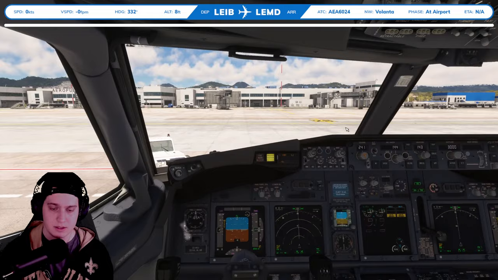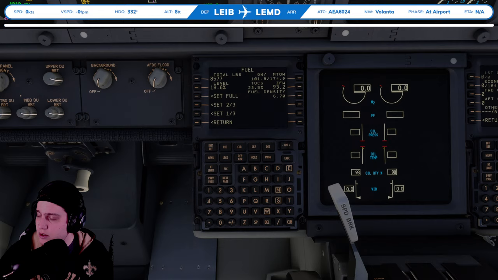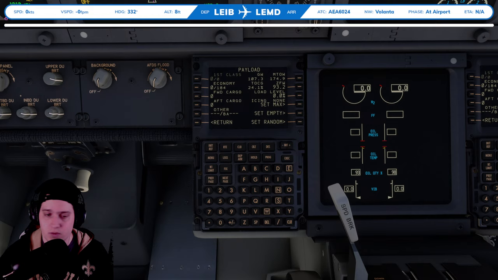Let's head over to the menu FS Actions. We're going to go ahead and head over to the fuel. For today's flight, back over to Madrid, we need a total fuel on board of 14,138 pounds of fuel. Let's go ahead and get that set and ready to go. Lovely. And then for payload, we need a zero fuel weight of 128.3. Oops, sorry. That's all set. 143 passengers on board today.